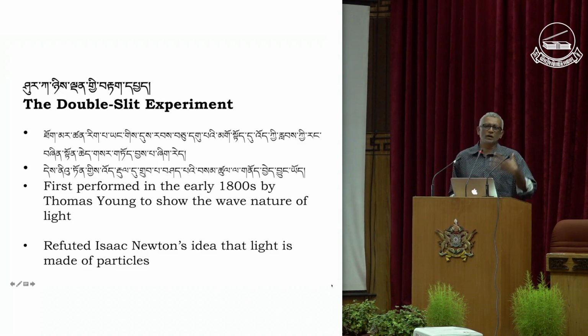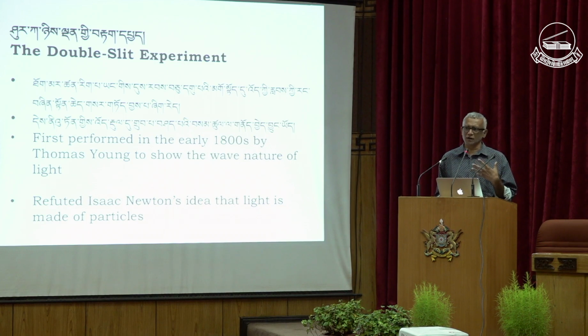And there had been a debate going on about the nature of light since the 1600s, primarily between Isaac Newton on one side, who was saying that light is made of particles. And by light, everything, like this light that is streaming down at us from the fluorescent lamps, Newton's idea was that this is made of individual particles. And there were other physicists who were arguing that no, light is wave-like in nature, just like sound waves or other kinds of waves. And for a good while, from the late 1600s to most of the 1700s, Newton's ideas were considered to be correct, that light is made of particles.